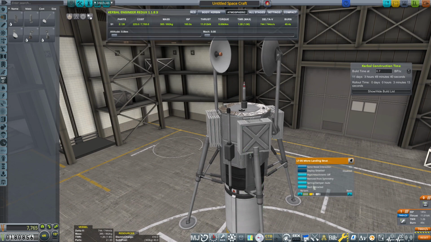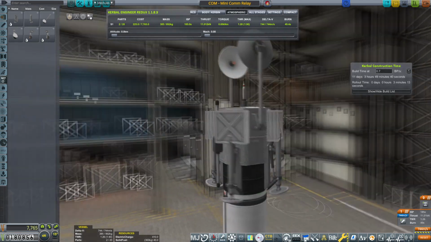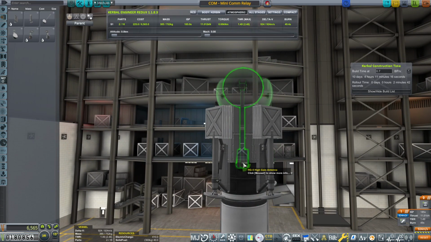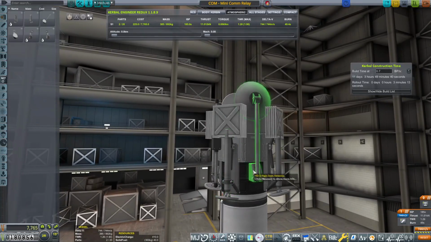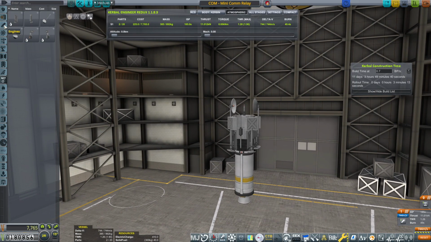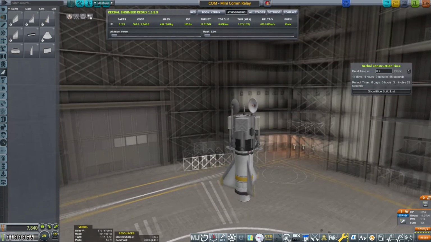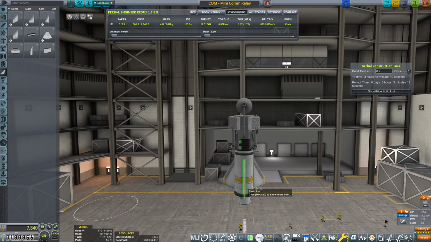1.26 thrust to weight, I don't need it to go far because it should be a small probe sitting. So, minicom relay. Why do we need it beside the tracking station? I have absolutely no idea. Alright, that being said, let's put a couple of fins. There we go, looks good enough to me.